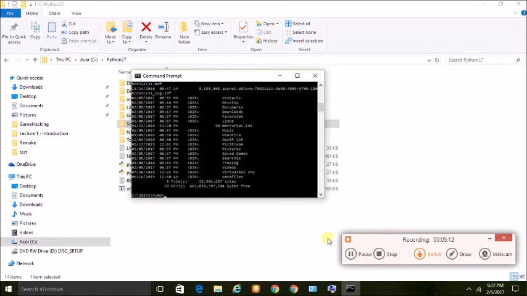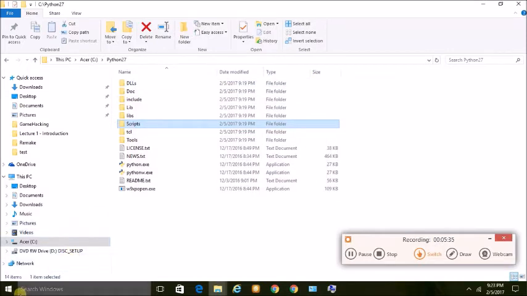There are no executables called python.exe in the user directory. Okay, so what we're going to do next is install Robot Framework. So in order to install Robot Framework, you want to actually open up command prompt.